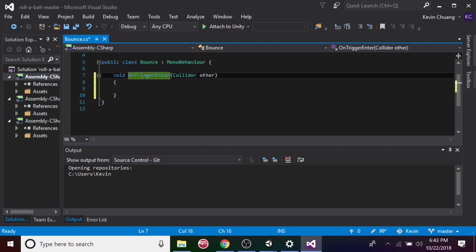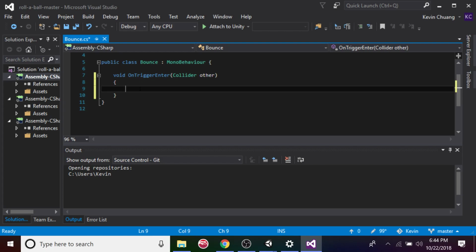Unity will decide when someone touches this object, it'll call this special function called OnTriggerEnter. If someone touches our bounce pad, we're going to jump up super fast. That's why we're using this function instead of making another function and then calling it.